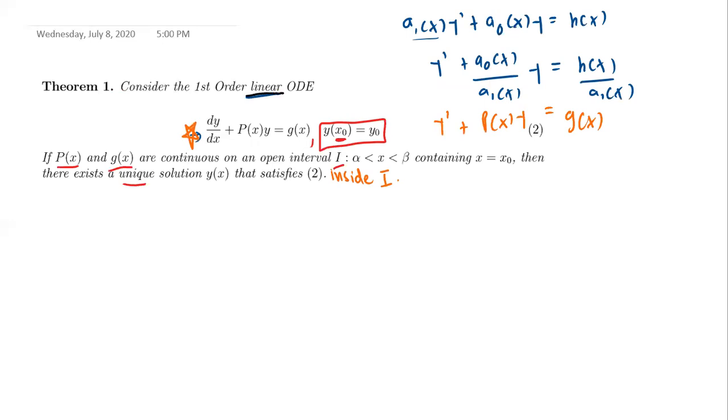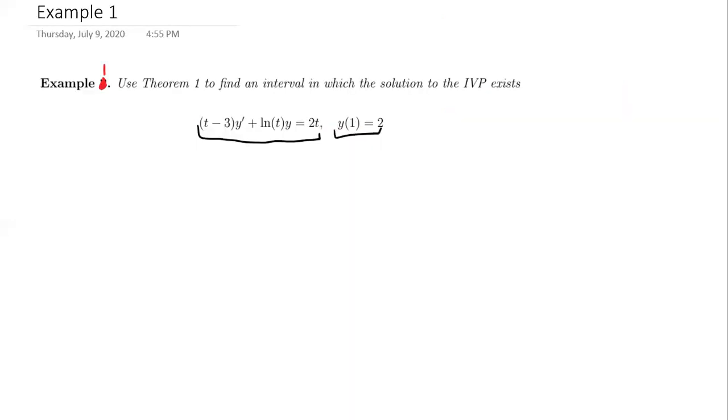First of all, in order for us to use theorem 1, notice that the condition is that it's a linear differential equation. That's one restriction that we have. In fact, there's two conditions: the conditions mentioned here, and the fact that the differential equation has to be linear. So before we use this theorem, the first thing we have to check is, is this differential equation actually linear? Let's just check that real quick.